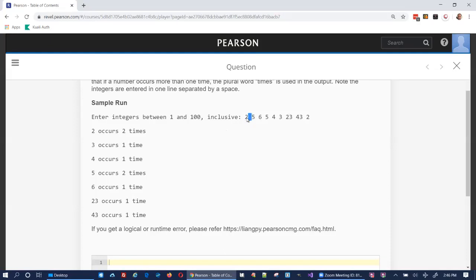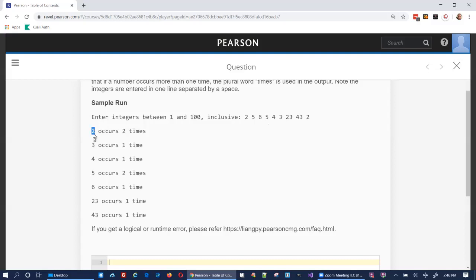In other words, the 2 will only be in there once, and the 5 will only be in there once. So each unique integer will be in there once. That way I can use that list to output, because you notice the 2 only appears once here, and the 5 only appears once here.